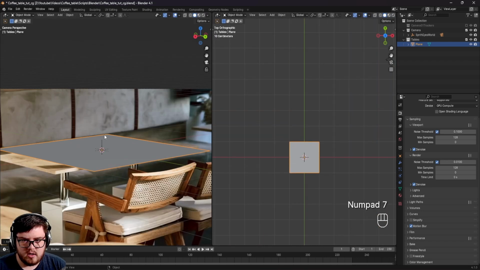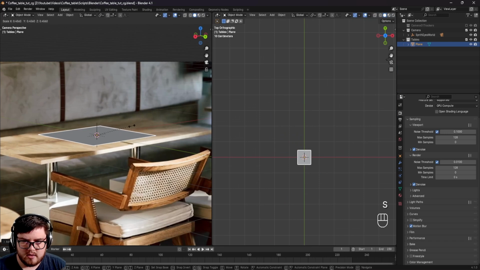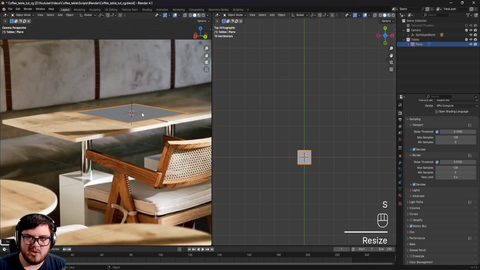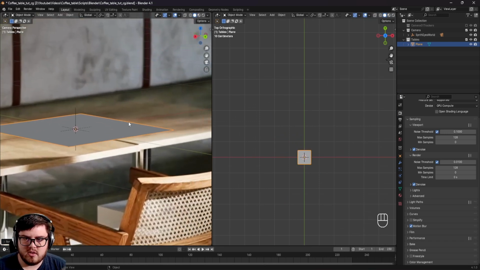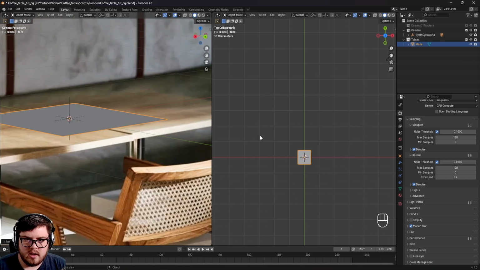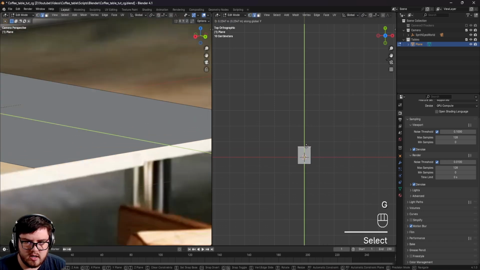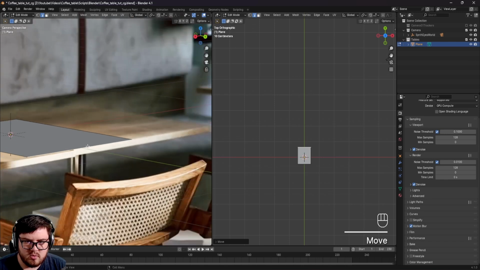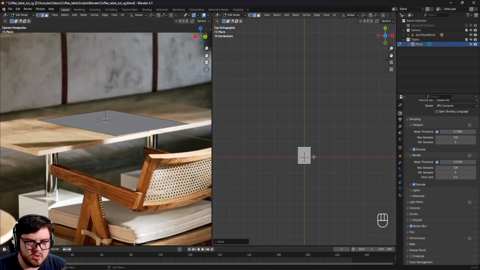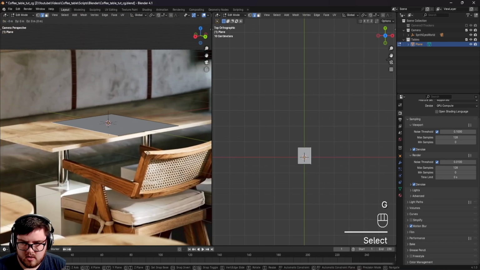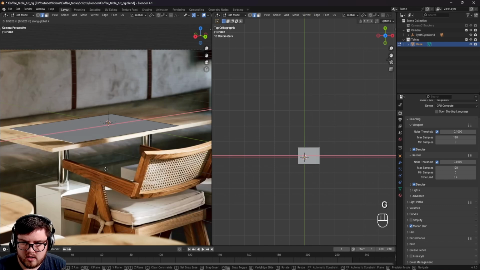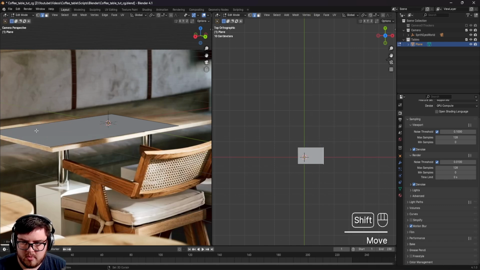So that is all looking good. Let's zoom in here. I'll hit S to scale that down. Basically what I'm doing now is just trying to model out the surface of our table right there. So let's go ahead and go into edit mode. I'll select this edge right here. And I do want to make sure the scene is rotated correctly. Now these tables are separated in the real world, but I'm just going to use them as one, think of it as one big table.